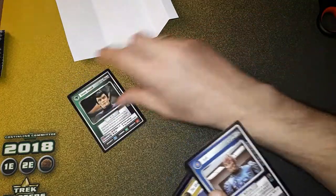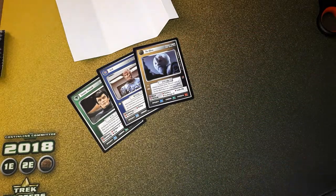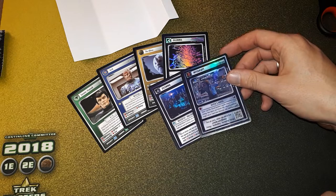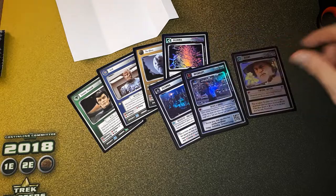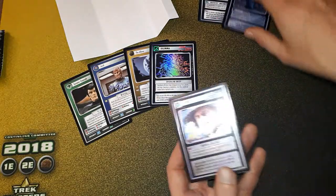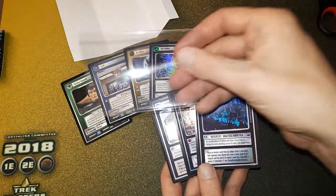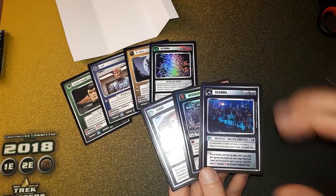A mix of Decipher cards — here I've got something from the Dominion, the Borg, Blaze of Glory, and the Reflections foil. Then I have two dream cards that are entirely my own making, and also a Trek CC virtual promo. Four cards are just Decipher cards, and three cards have an extra layer glued onto a Decipher card so they're a bit thicker. We'll also put them in a clear sleeve, so seven cards in this pack is about the thickness that I think works.